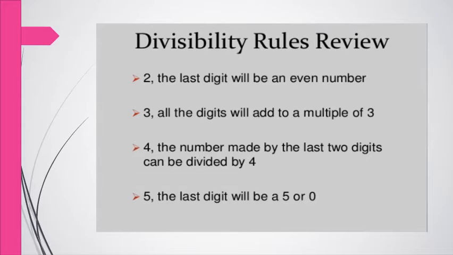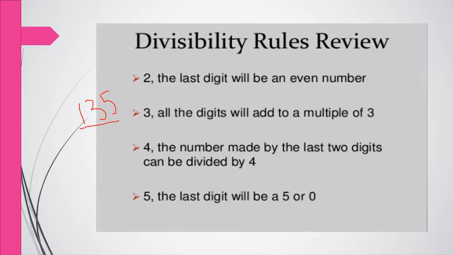For the divisibility test of digit 3, you have to remember that all the digits will add to a multiple of 3. For example, if there is a number that consists of three digits, 135. I am writing this number here. The number is 135. So here when you add all these digits, the answer will be 9, and 9 is a multiple of 3, so it means you can divide this number by a table of 3.